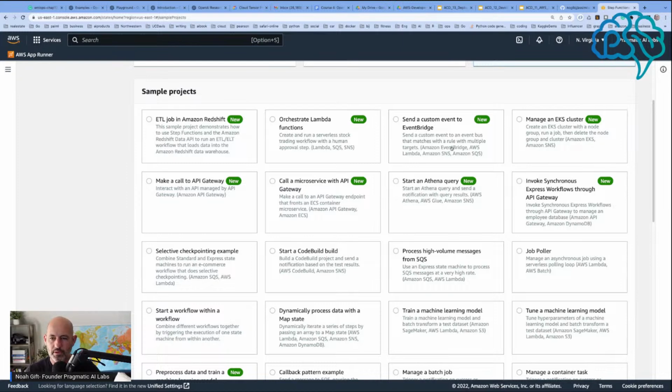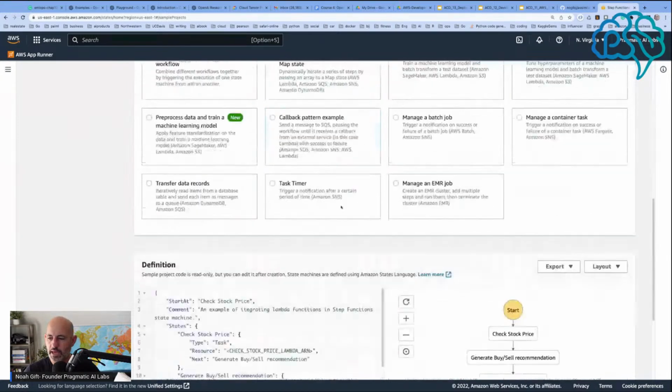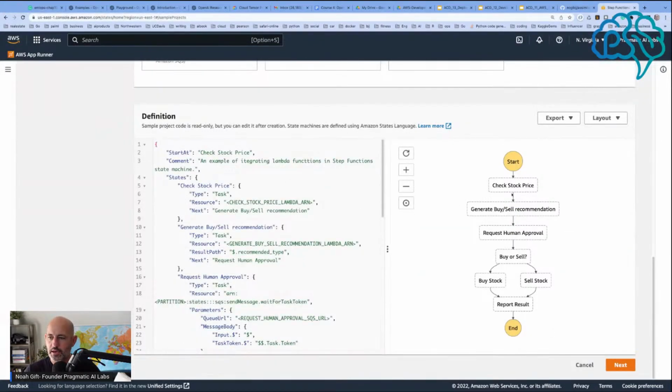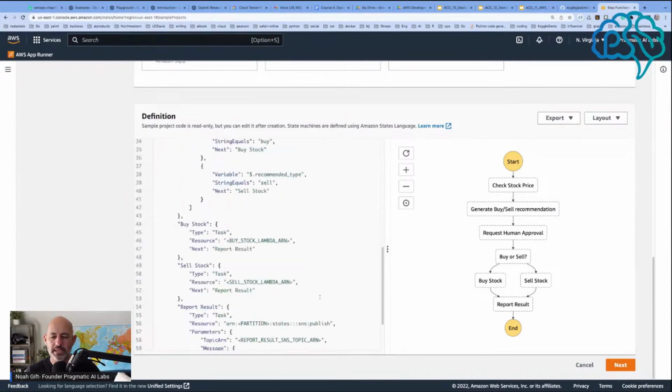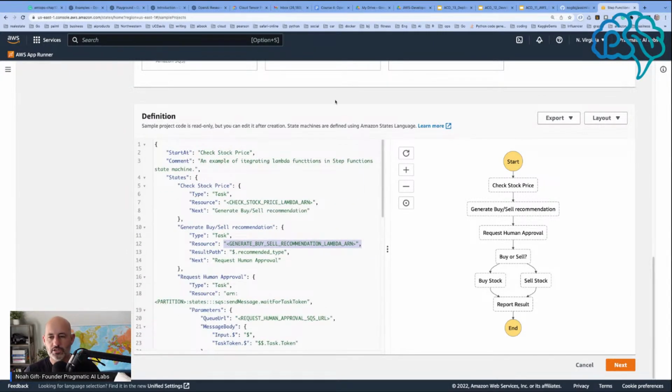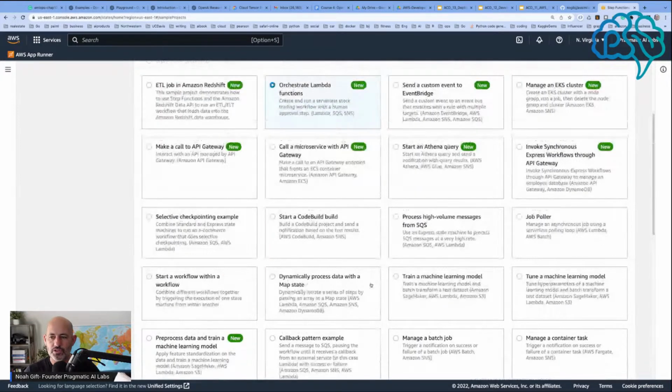So for example, orchestrate a Lambda. Let's look at that real quick. What would that look like? If we do that, you can see here that I could check a stock price, and then I would build out a Lambda. So it's nice. It doesn't do everything for you, but it gives you some ideas of how you would actually build out a step function, like a job poller.